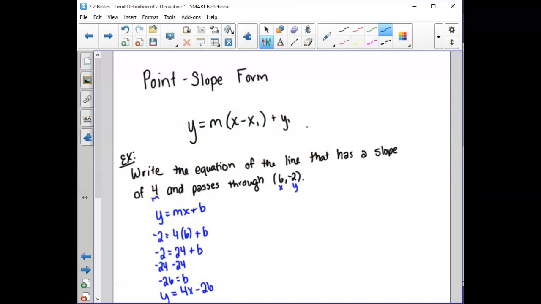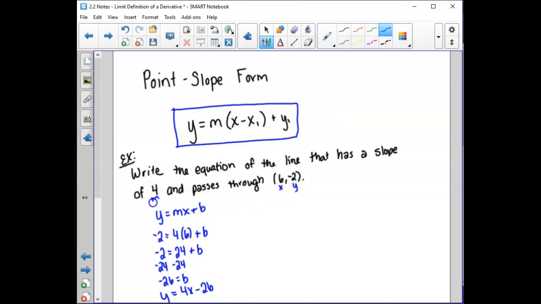But this comes from y equals mx plus b, and if I had time I could show you, but you would probably rather me not go through that long proof, so if you're interested, let me know. But this formula, y equals m times (x minus x1) plus y1, is a formula that we can use that will give us the line instantly. Now you have to have this memorized in order to use it. So that will require you to memorize it. We're going to use it a lot in this class, so I don't think it'll take much to memorize it.